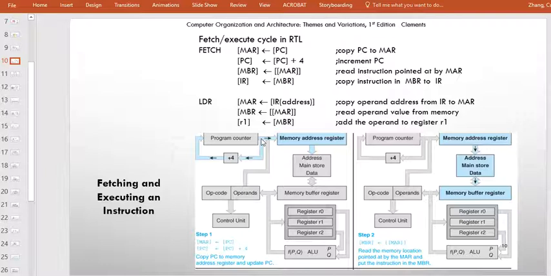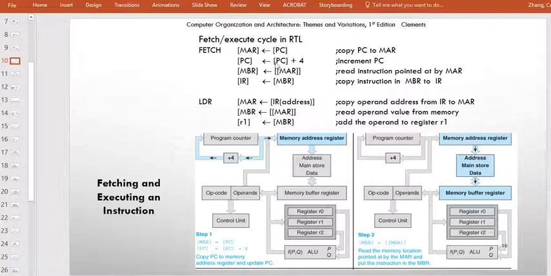If it's 6 bytes, then you will increment by 6. So here we are saying an instruction requires 32 bits, so we increment it by 4 automatically as it gets the instruction. So that's step 1, PC to MAR.